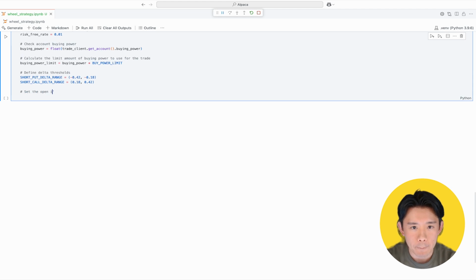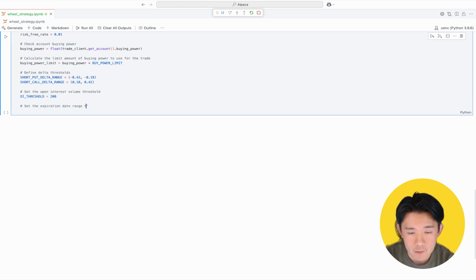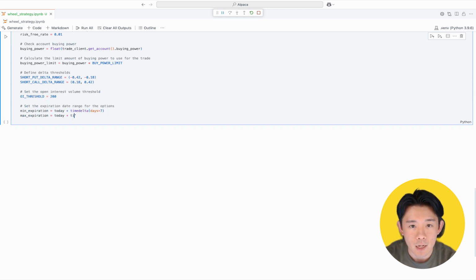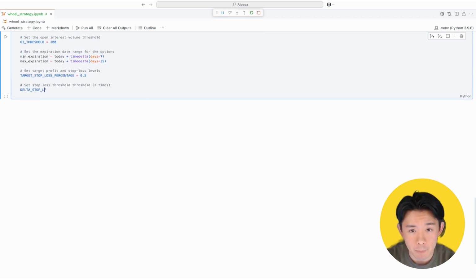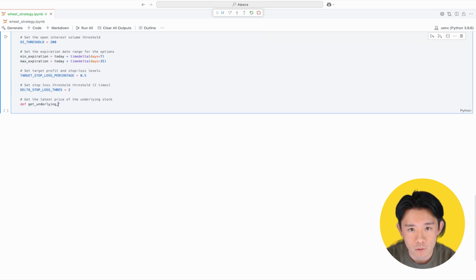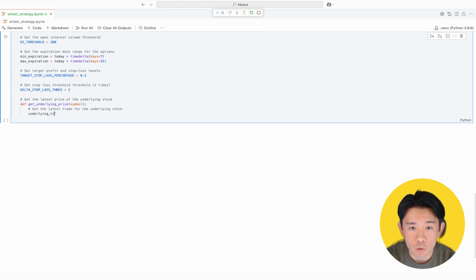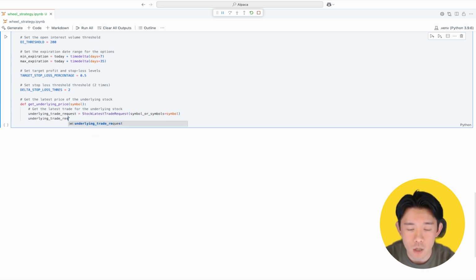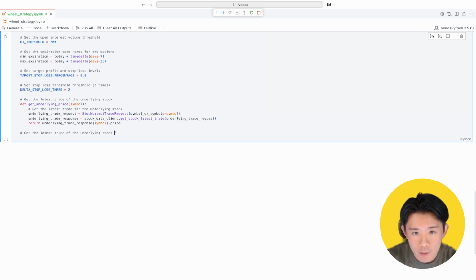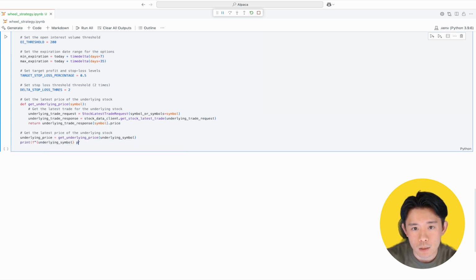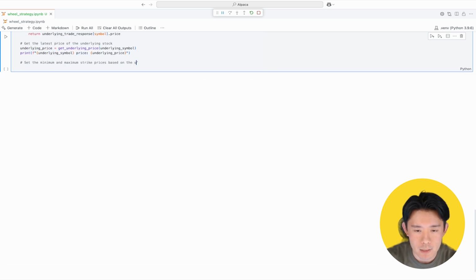These clients will help us fetch stock prices, execute trades, and analyze historical data. After that, let's define some key trade parameters. These settings will help us control risk and automate decision-making when selecting options. These parameters ensure we are trading liquid, high-probability options while staying within our risk limits.